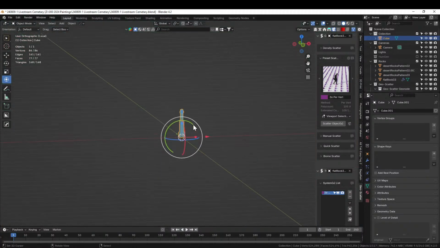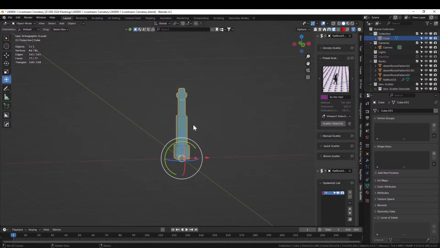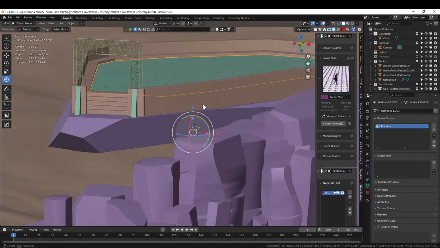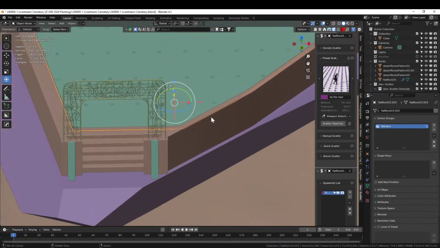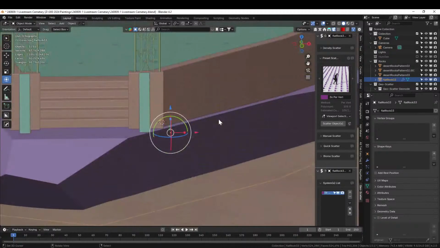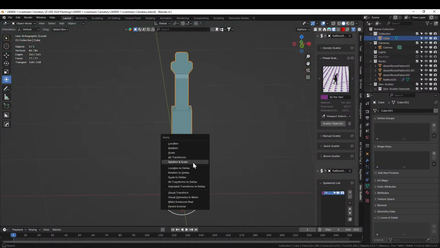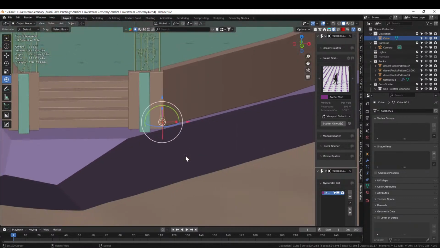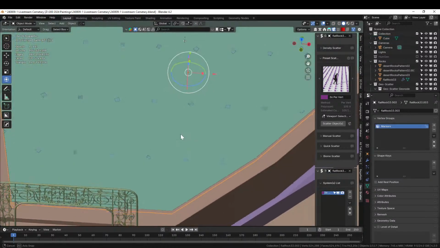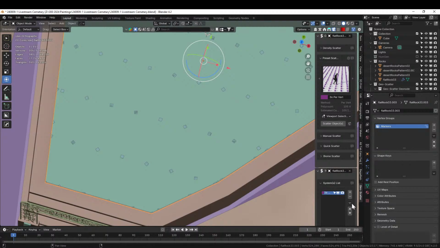Why are they not? That's bizarre. I don't know that I've seen it do that before. It should be scattering the whole object, right? That's cube. Control A, all transforms. It's got the right place, but let me try it again.